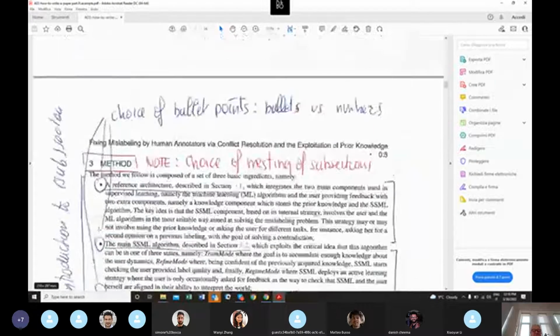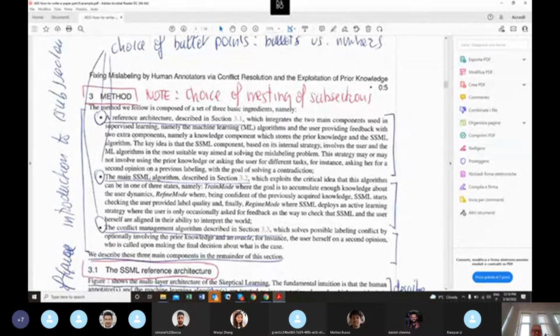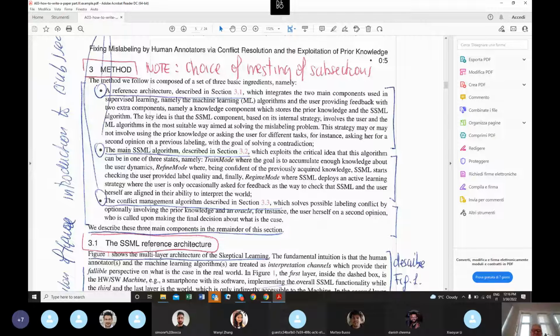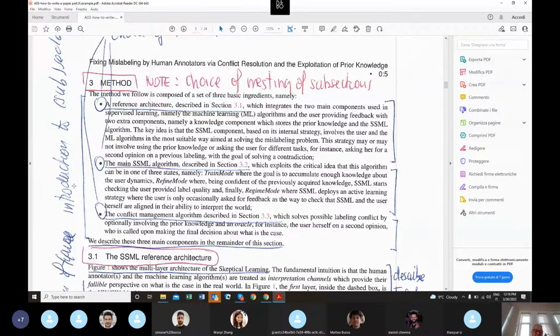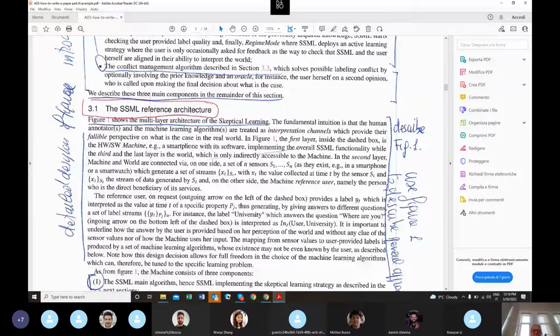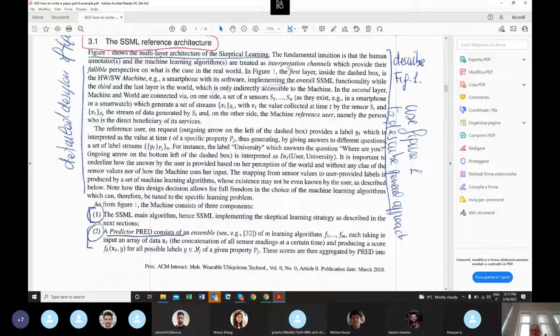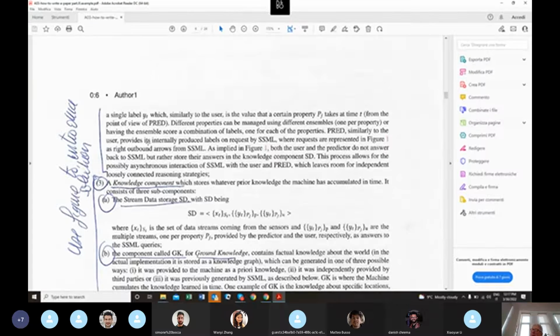And then if you go into the fine-grained structure, I've already told you about the bullet points. You see here the bullet points have 3 sub-items, and in terms of fine-grained structure, what do you have here? The 3 bullet points and the introduction to the entire subsections. Then in the subsection, if you go here to 3.1, on the right it describes figure 1. Then below, use figure 1 to describe the approach. While you do this, we use another itemize. The itemize helps us a lot, gives us structure.